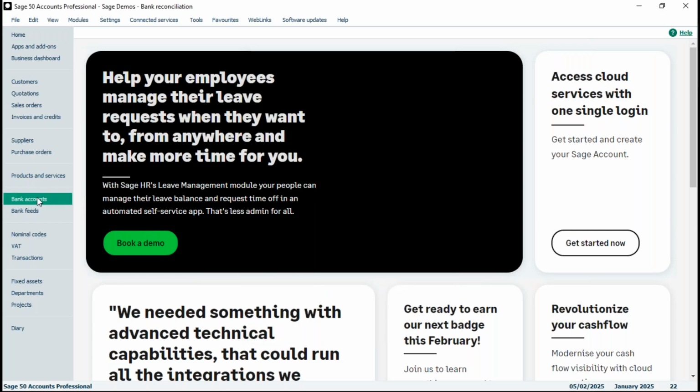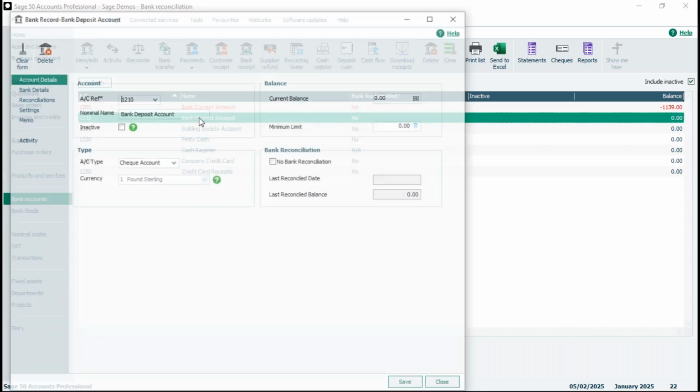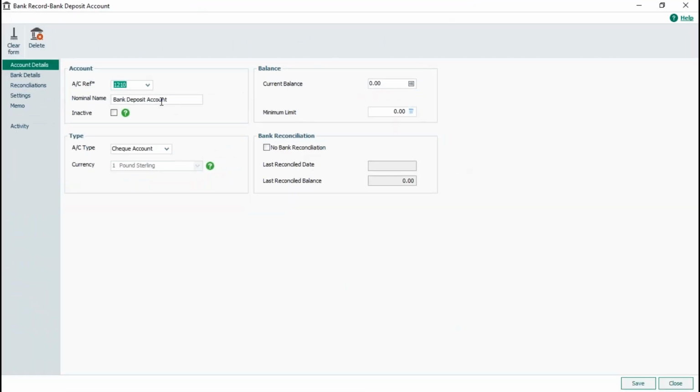Right, now let's head into bank accounts, and we've got our bank accounts listed. The other setting to be aware of is within the bank record itself. So we're just going to 1210 as an example. If you've got an account that you don't want to reconcile, so maybe something like your petty cash, for instance, or maybe an account which has very little activity on it, so you don't receive a statement for, you might just think, well, actually, I don't need to reconcile that one. So you can switch it off so that you don't have to reconcile it if you don't want to. You can always go back and switch it back on if you then need to start reconciling it. Now I'll just save that change.